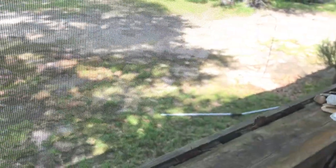But to give you an idea, to appreciate what I have to do here. So here is the side yard. You can't see through the screen, it looks like. But anyway, I have to go around with the wagon, down the hill, down to the end of the concrete drive, and then all the way up the concrete drive into the garage. Now, with that said, is that in itself difficult? I'll just tell you that going downhill, not a problem. Coming back uphill, thank God the wagon is empty most of the time. Because that is a booger of a walk.